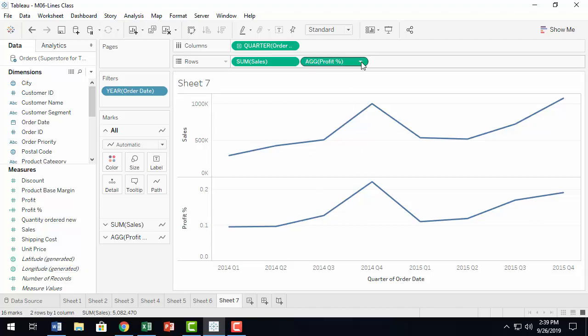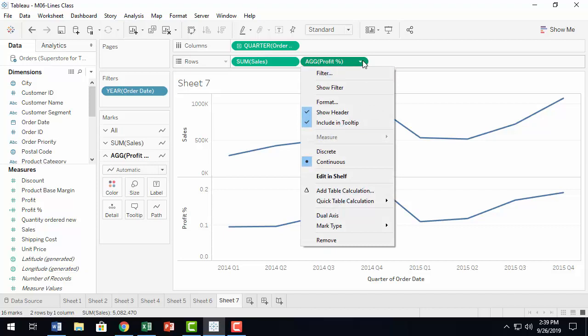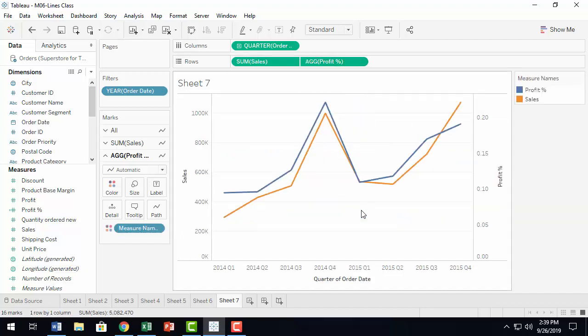So here you go to the profit percentage and then select dual axis. All right. Now when you do dual axis, then it automatically colors them with measure name, and then you have measure names here. So now there are two axes.